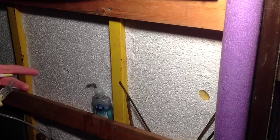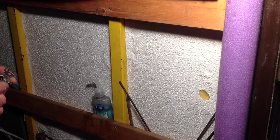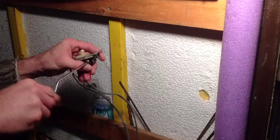What I'm trying to do is hook up a light switch here for my lamp that I made. I don't know if you can see this on camera or not. Just wiring a regular old light switch I had laying around the house.